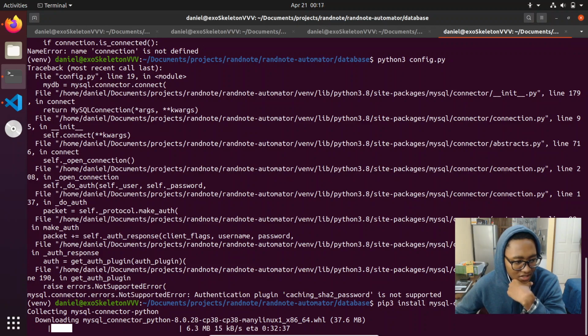I'm kind of interested. It's past midnight. Perhaps I should stop, but I'm not quite sure yet. I think I want to see it work. I want to at least see it connect to the database. And yeah, at least if I can get that done, I'll be happy for tonight.